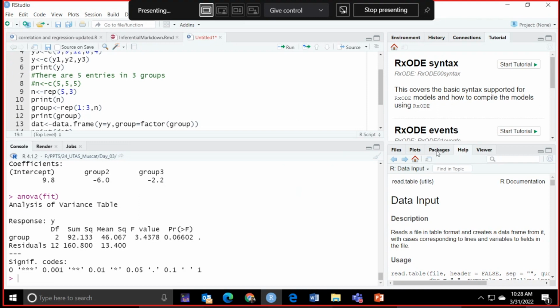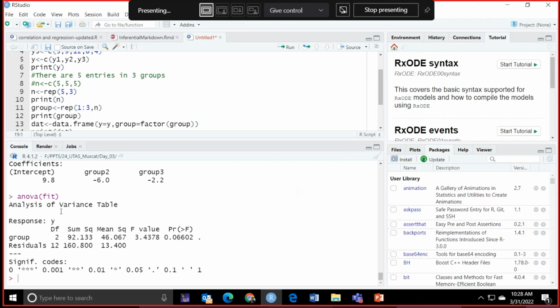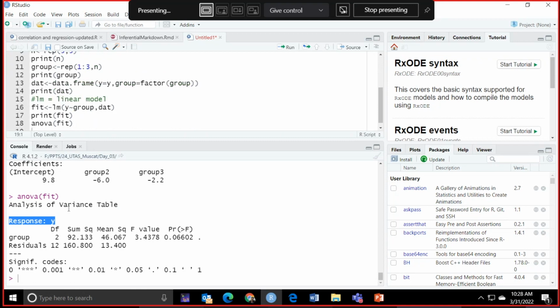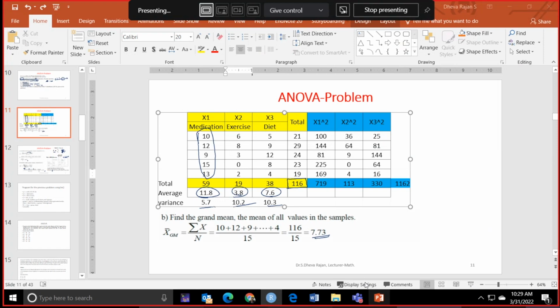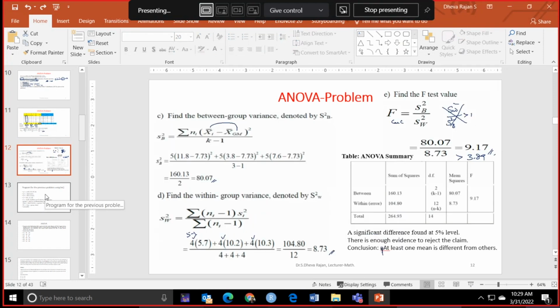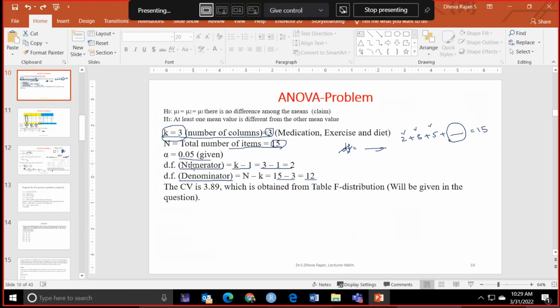So here is the analysis of variance table. It is given the response y, groups and residuals, right? The first one is k minus 1, the degrees of freedom, that is 2.